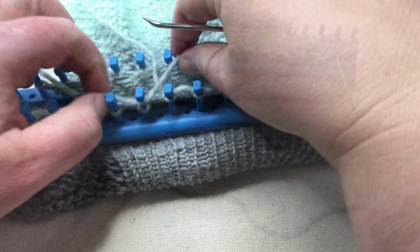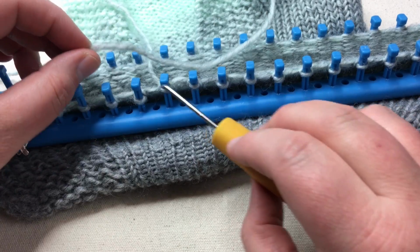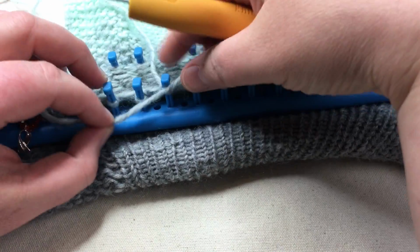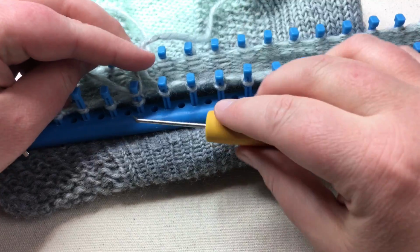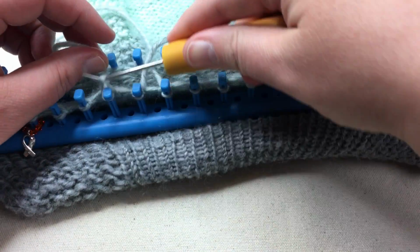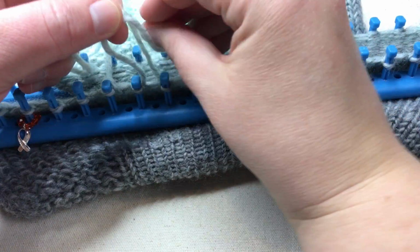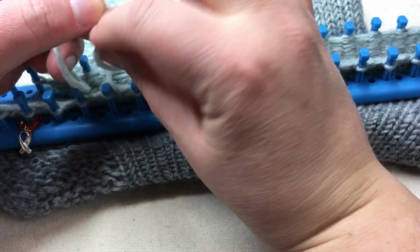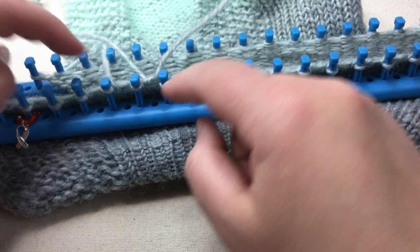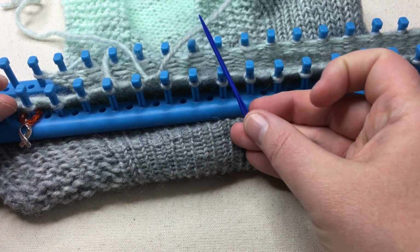Once you've knit up to that part where the loose knot was, undo your knot and go ahead and knit it in there, and then we're going to set in our next stitch, and we just go ahead and work that, and you can continue on. So you'll just weave in these tails afterward, and you can also just kind of tie this part loosely and know that that's where you'll undo it and weave in your tails later with a tapestry needle.